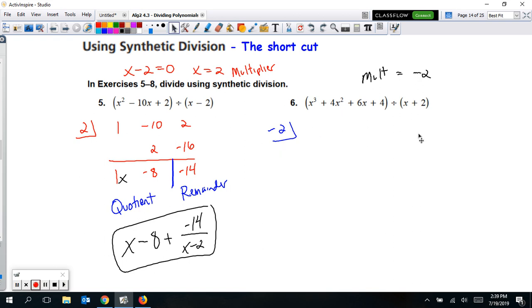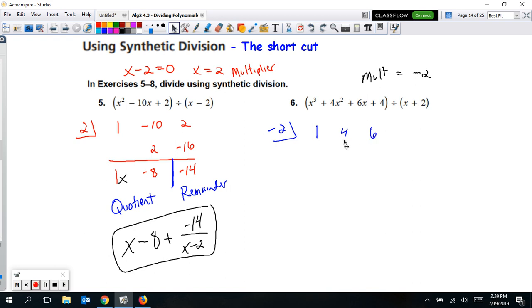And then we write down our coefficients. So I have an x to the third term, and that coefficient's 1, so we start with 1 again. Then we should have an x to the second term, which we do have. So they include that term, and that coefficient's 4, so we're going to put a 4 down. The next one should be an x term, which we have included an x term there. So plus 6, or 6 is that one. Notice I didn't put plus 4 plus 6.